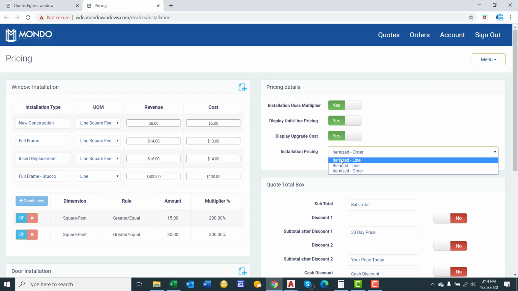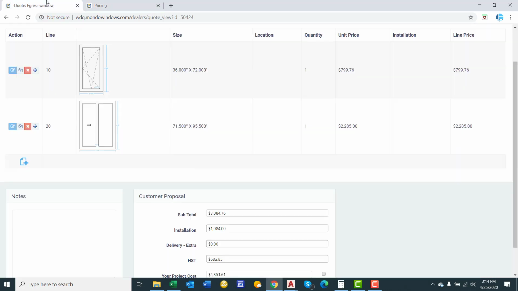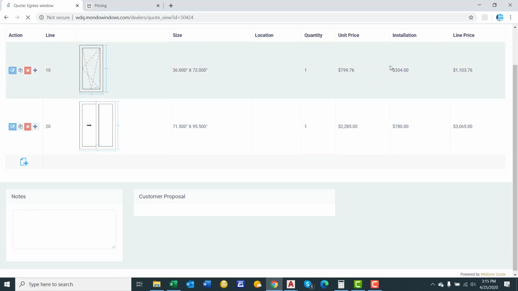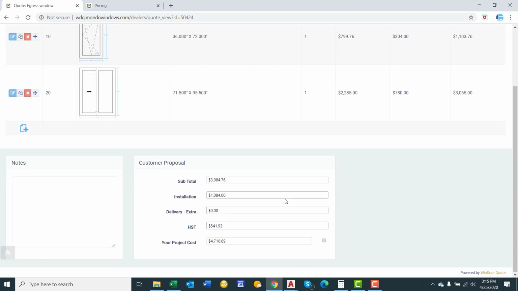And if we change it back to our original setting, click refresh, we are now back to itemized installation pricing, and now we also show the subtotal for installation in our customer proposal area. So this concludes setting up installation charges on the dealer side of WinDoorQuote.